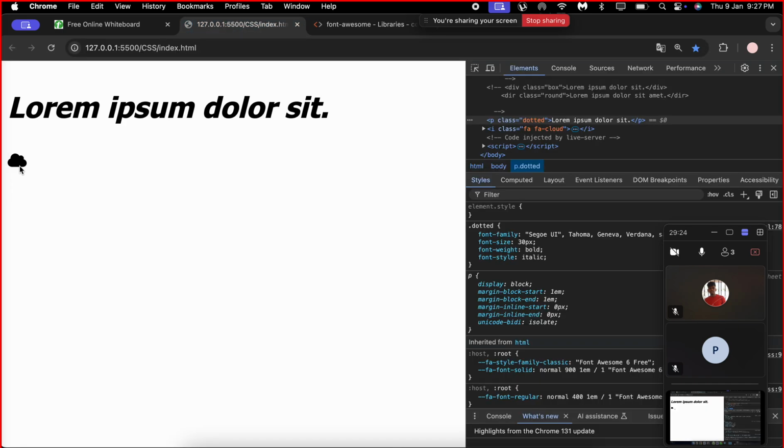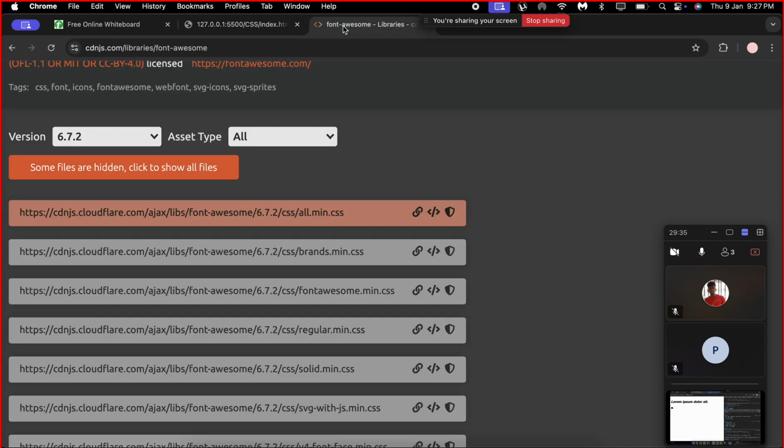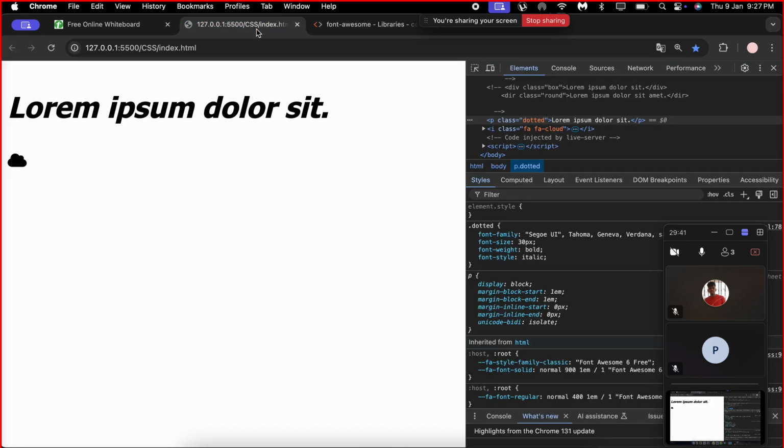Yeah, you can see using that CDN link we can use icons like this. So we have so many things. Using that icon site, we can use so many icons for your website.